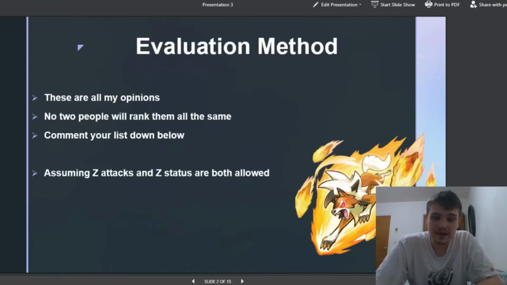And I'm assuming that Z attacks and Z status are both allowed. And of course, what I mean by that is some leagues will allow you to only use Z attacking moves like Dragonium Z Outrage, for example, and won't let you use utility Z moves like Z Sunny Day or Z Heal Block, all that fun stuff. So I'm assuming both are allowed.